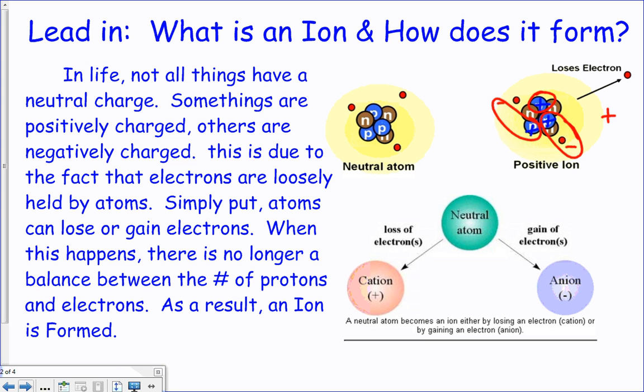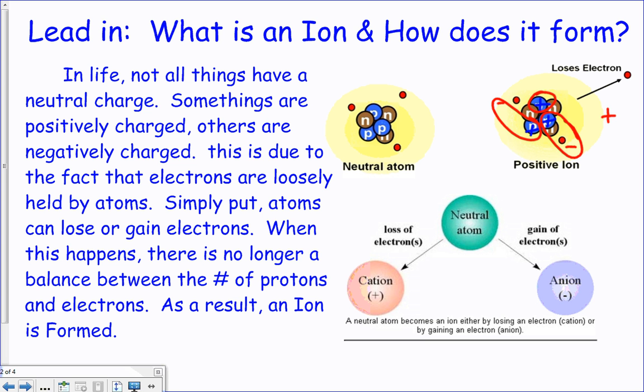Now, there are going to be some things in chemistry that are backwards all year. Probably 75% of the things that we do come out backwards, and it's frustrating to students, and I understand, and this is one of them. But you know the reason why? Because the charge on an electron is negative. If I take away an electron, your instinct is it's going to be negative. But I'm taking away a minus. Remember how that works in math, that pesky little negative symbol. So that's why it makes this go backwards. I take it away, I become positive. I add electrons, I become negative. It makes me scratch my head, but the more we do it, the more you'll understand.